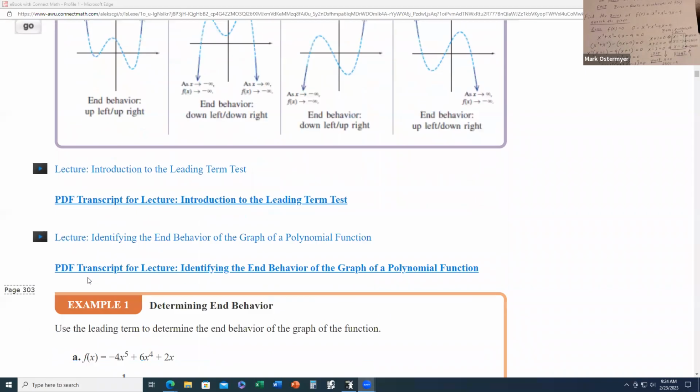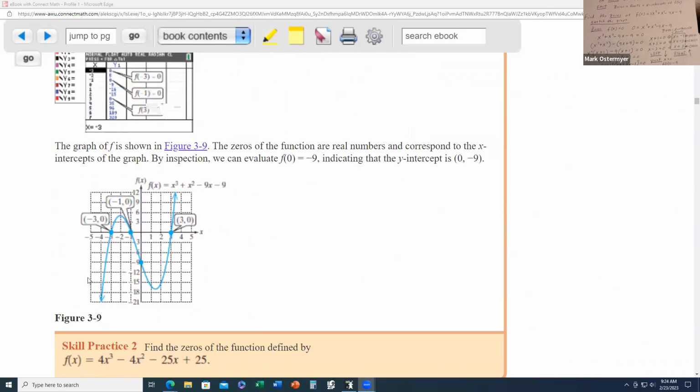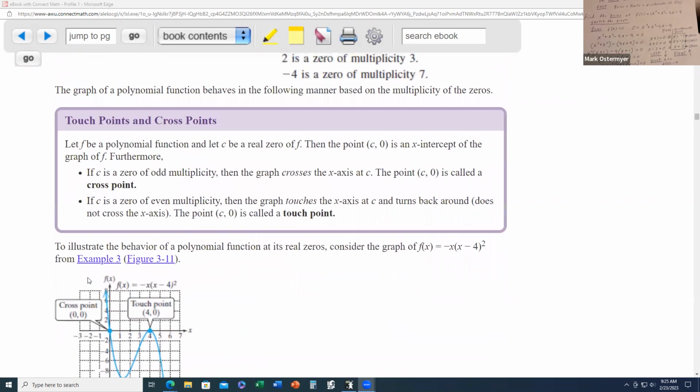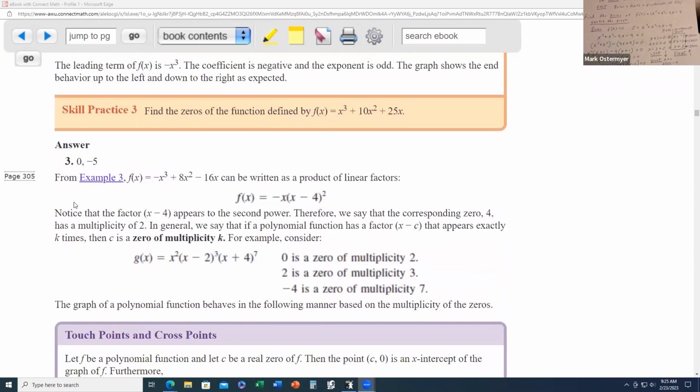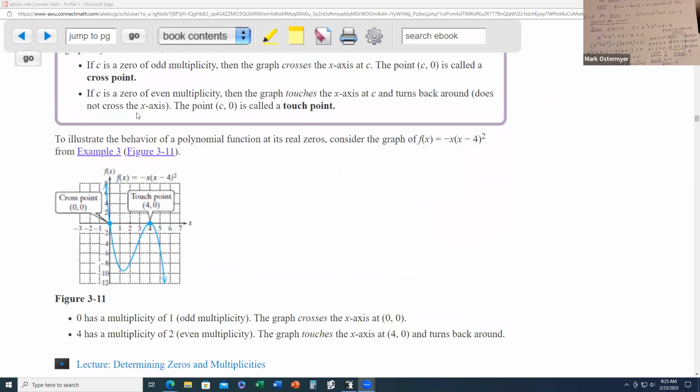Page 305. Where is page 305? I want to go over example 4. That's what I have in my notes here. Here, ladies and gentlemen, is the cross touch point theorem, right here in the purple box that I illustrated on my overhead. It's on page 305 for your viewing. And again, if you miss anything, always try to go through these sections and look at all the examples. I know if I was a student in this class, I would read these sections with a fine-tooth comb.